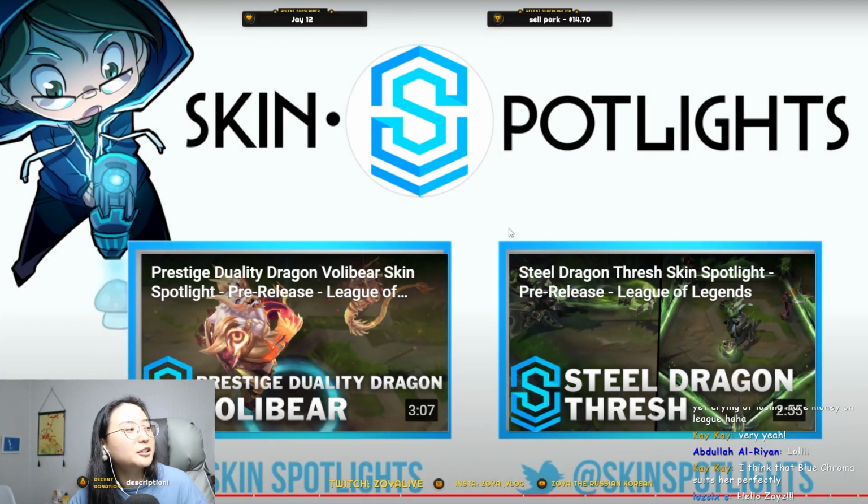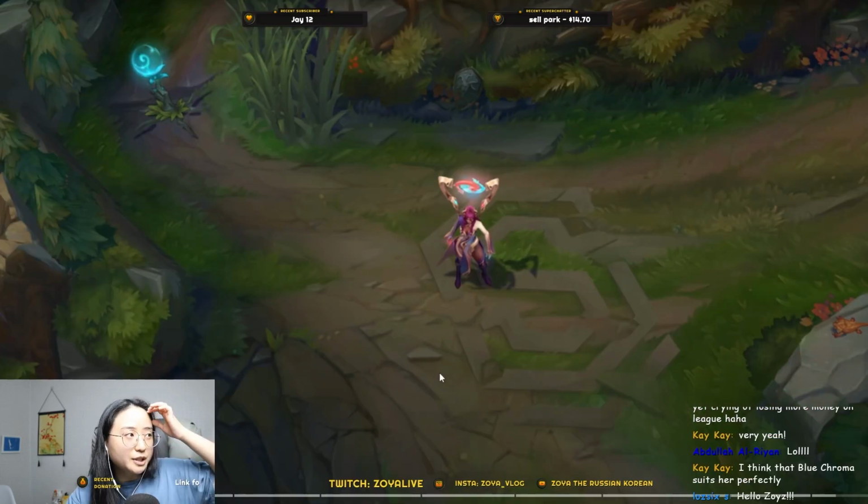But this was Lagoon Dragon Kaisa Skin Spotlight. As I usually do, I will try to rank a little bit, but for now, we just watched only one skin. So I will reserve my opinion for maybe later, but so far so good. And the next one we're taking a look at is Tranquility Dragon Karma.